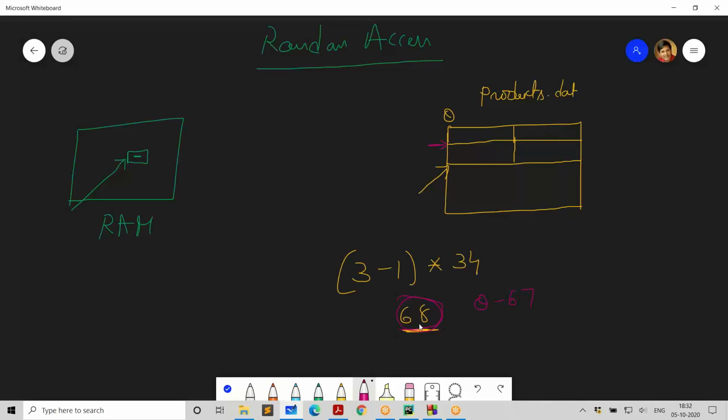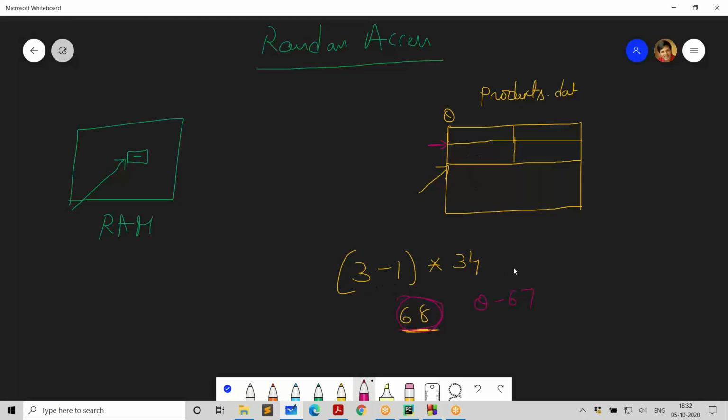So we need to jump to the 68th byte. That means index 68. Actually, it is the 69th byte. Please remember that. Don't get confused. When I say 68th, it is like the index. I'm referring to the index. 68th index would mean the 69th byte from the beginning.